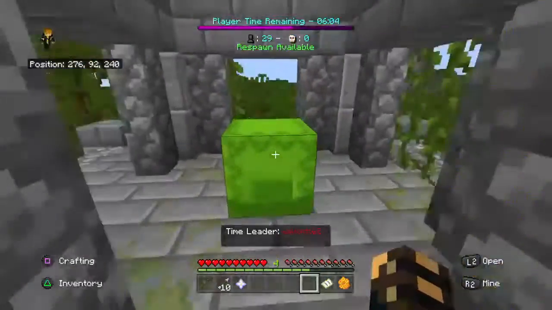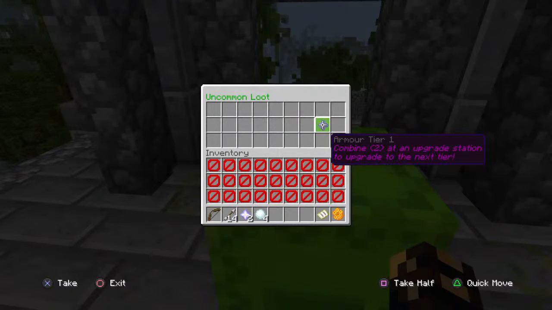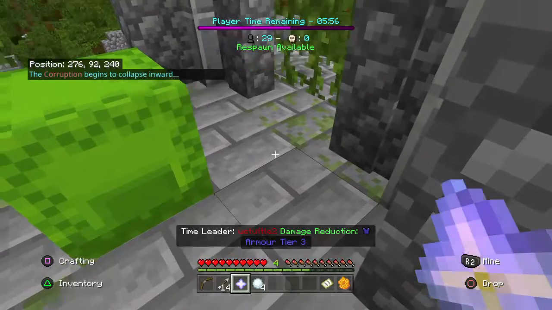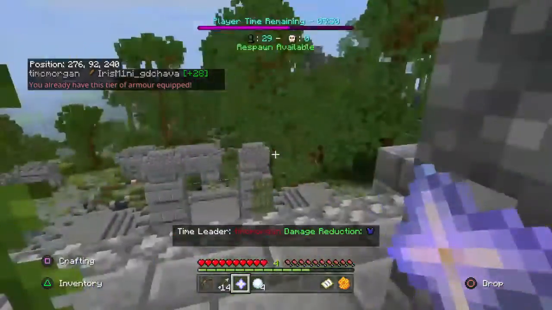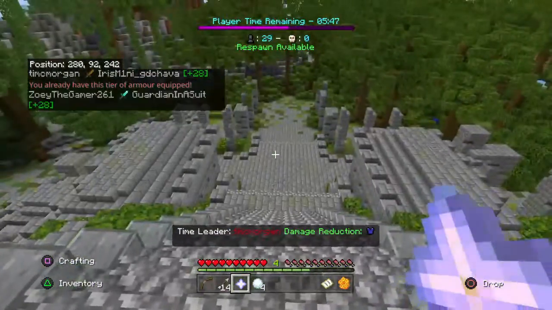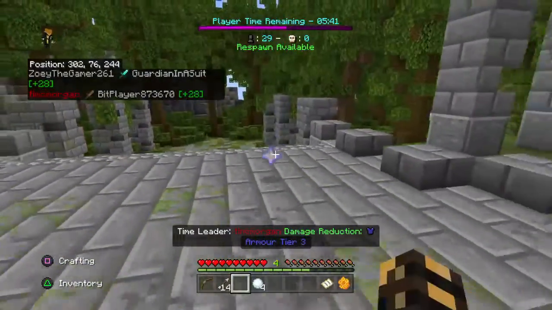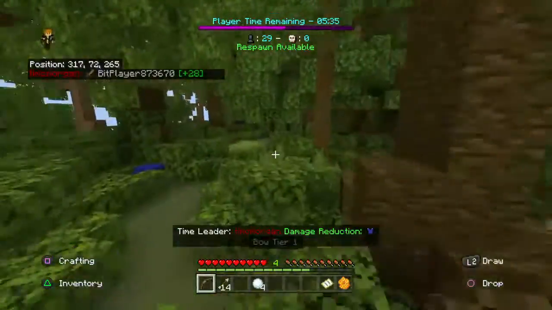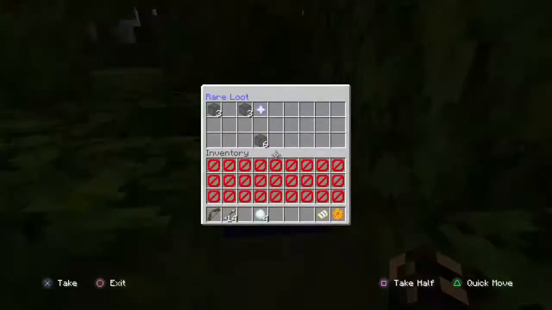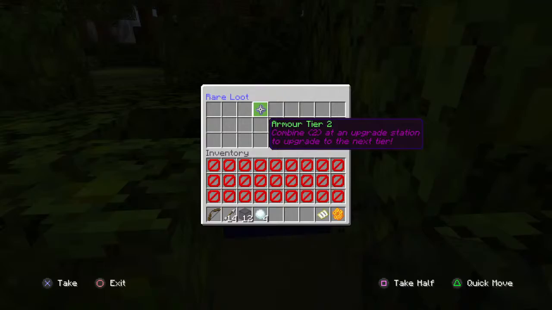Alright. Just keep going up here. Snowballs. Armor tier 3. Whew. That one we won't take it. Armor tier 3. There's a blue one right there. Don't need that anymore. Unstable glasses is less ability than reach otherwise in reasonable areas. It's unstable. Tier 2.